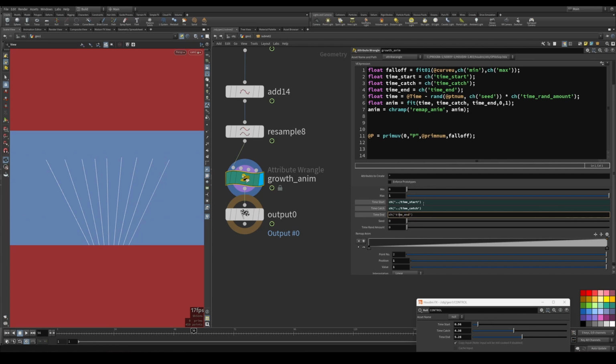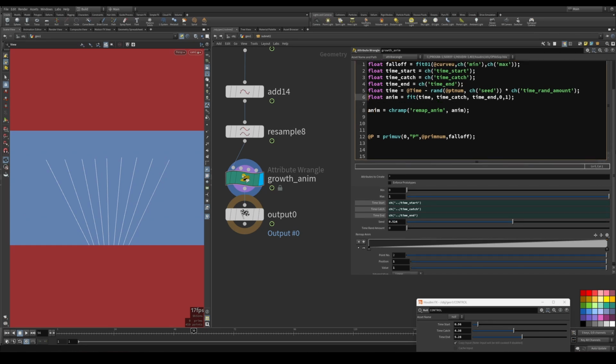That way we will be able to synchronize all these values and not care about it too much. However, the seed value we will leave as it is right now, not connected to anything. And let's animate this.